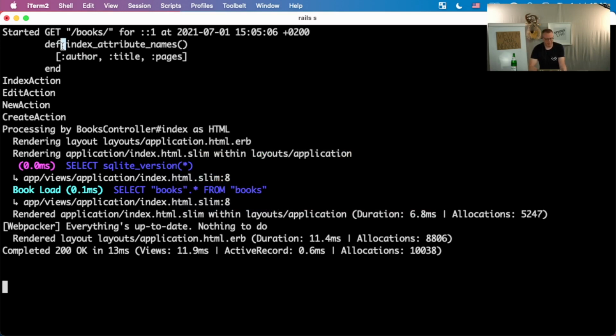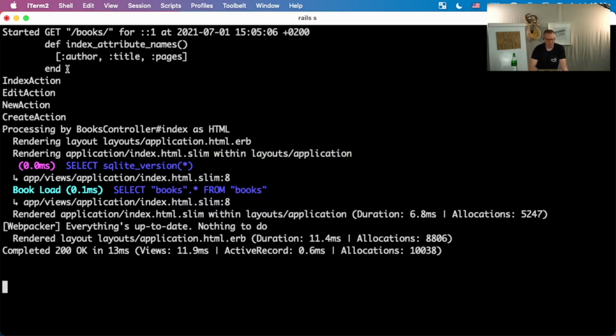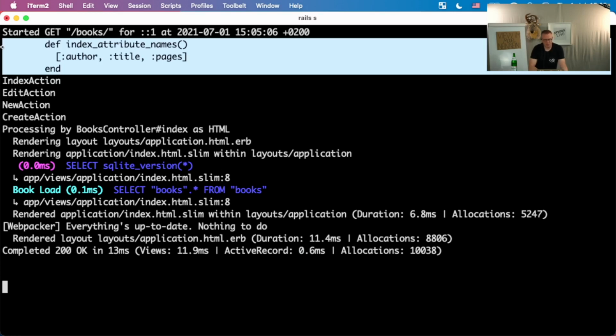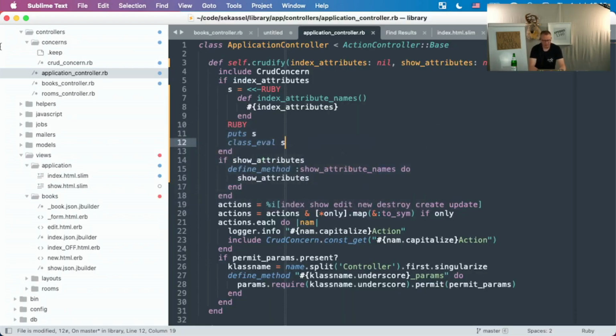Yeah, so this is the definition, or this is the string that we are then evaluating in the context of the class. This is, of course, a somewhat dangerous thing to do, and you should never, ever do this with any user input. You should never use any user input that you didn't extremely well sanitize and evaluate.